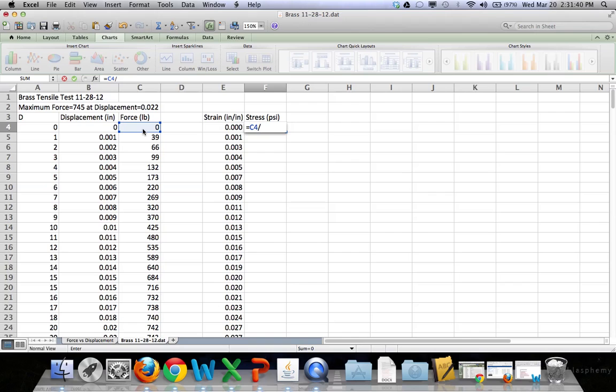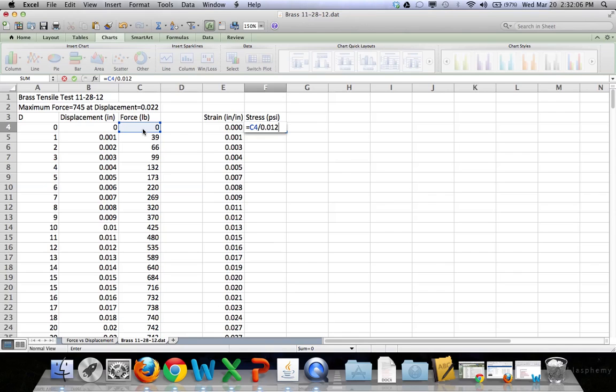We took out the calipers and measured the skinniest part of the sample. The place where the brass was the thinnest had a diameter of 0.125, and if you do the calculation with that, you get a cross-sectional area of 0.012 square inches.